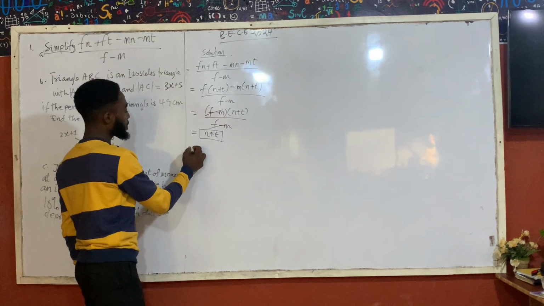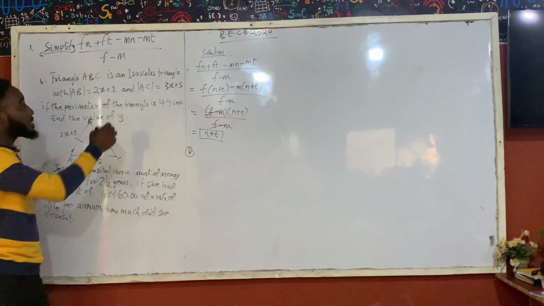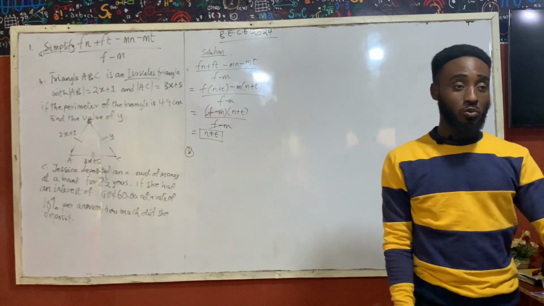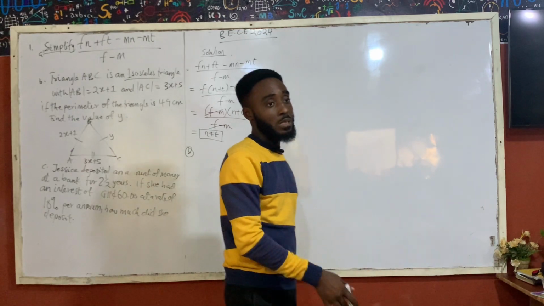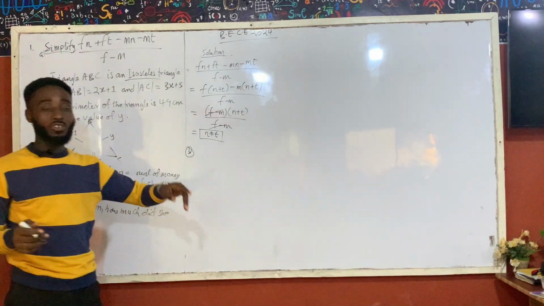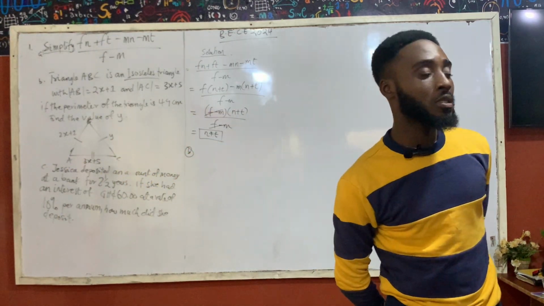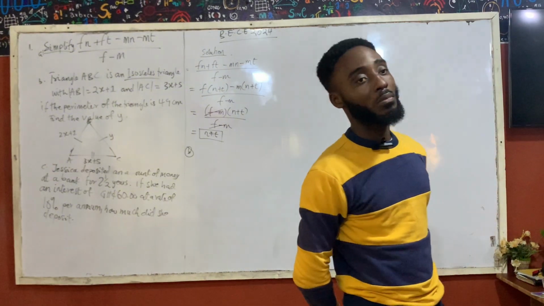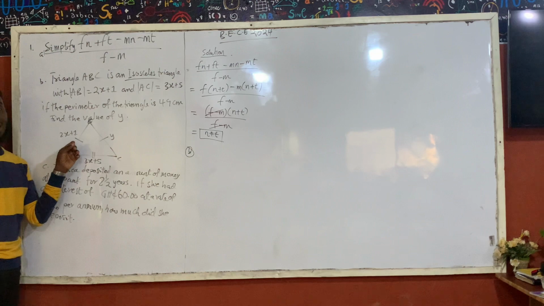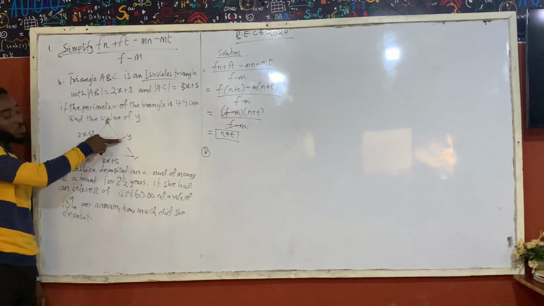And then B, triangle ABC is an isosceles triangle. What's an isosceles triangle? Two sides equal. And let's use this to revise our idea on triangles. And what is a scalene triangle? No side equal. And then equilateral, all three sides equal. And usually in questions, you see this arrow. So you see an arrow, and then two means that two sides are equal.